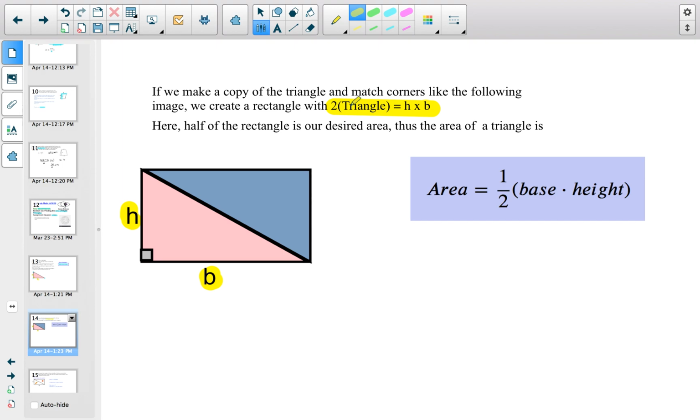So the area of two triangles equals base times height. Now here we can use a couple of our algebra skills. We would divide by 2, and we would get the area of the triangle all alone, and we would have half of the base and the height, because we divide by 2 right here. So this is your formula for finding the area of a triangle. One thing that is always nice, especially with geometry, is if you are ever confused, just draw what you see. So right here we have this, and do we see how these are correlated now?